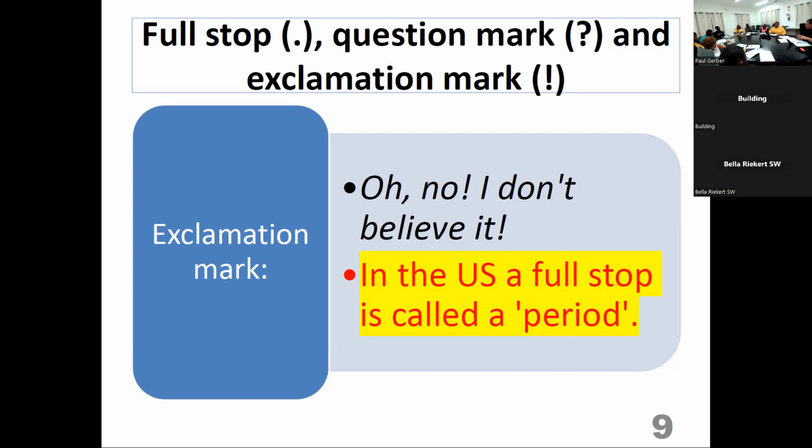Like when you're writing a letter, you can't shout at somebody, right? So what they do is they write or they type. Say maybe you got somebody that's working at your house, and the work they're doing is not right, and you're angry. But the only way you can communicate with him is via a message on the phone or via email. Now you send him an email and you want to say, I am not happy with the work. And then at the end of the sentence, you put the exclamation mark instead of a full stop. And some people will put 10 exclamation marks there to express that I am really not happy with what's going on.